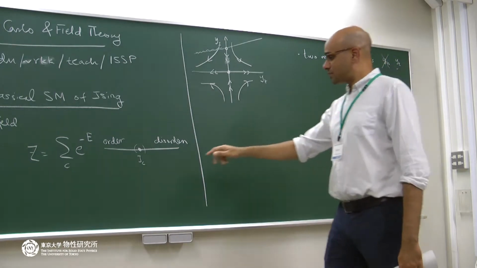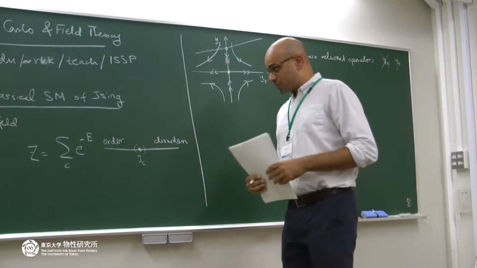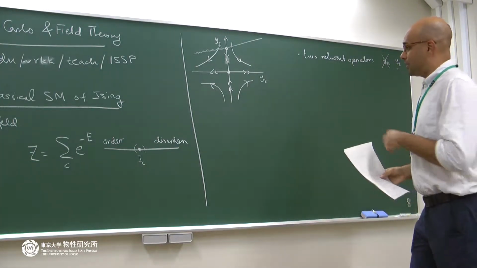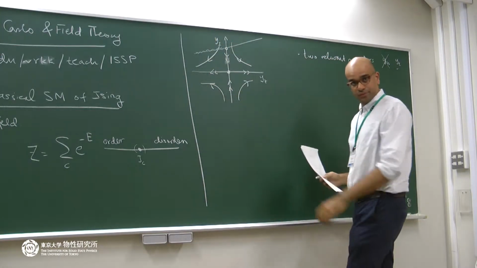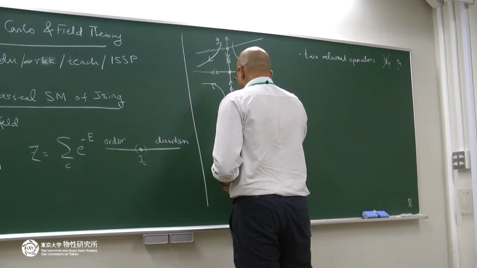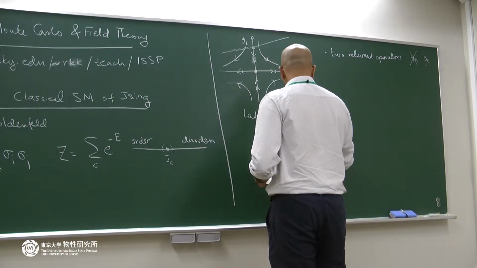It turns out that at the critical point, if you look at correlation functions of the variables, they have a lot more symmetry than just those symmetries. And that has to do with the fact that infinitely many operators are irrelevant. Okay, so this is a very important idea, which is the idea of emergent symmetry.